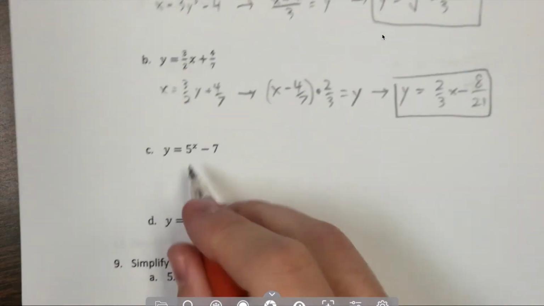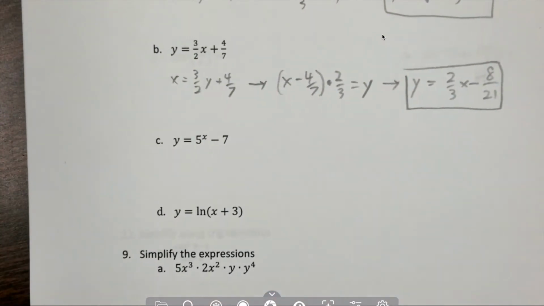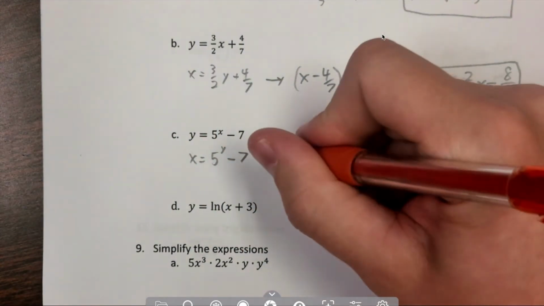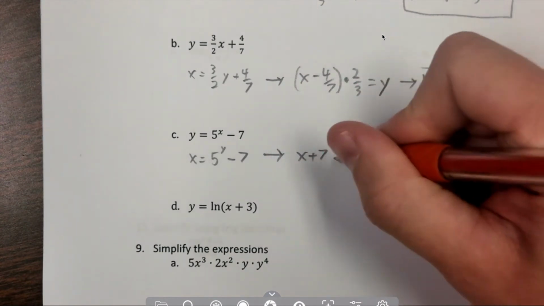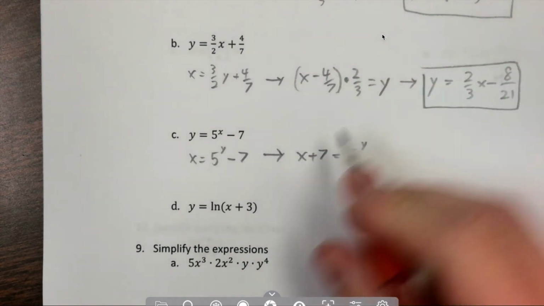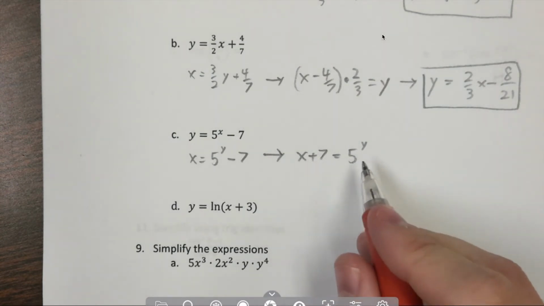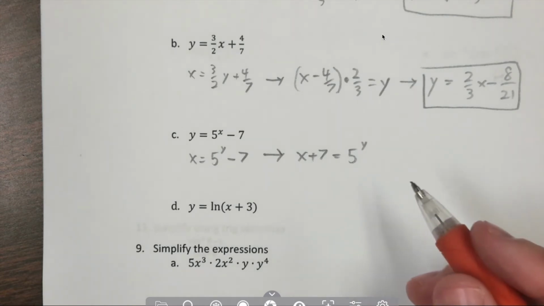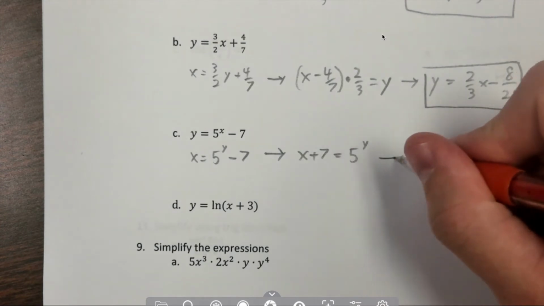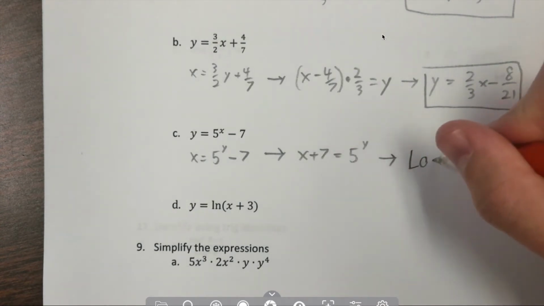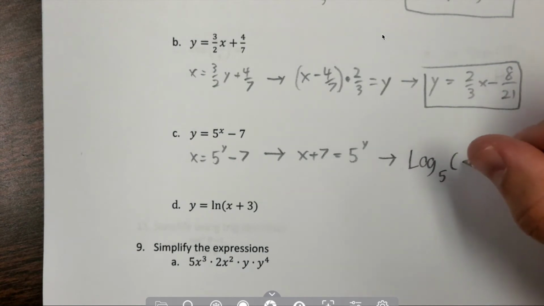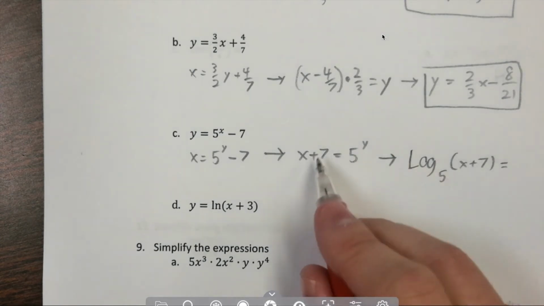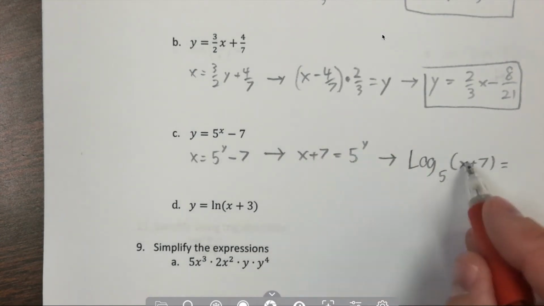There we go. Up next, ooh, this is where things really get interesting. First, we've got x plus 7. It's 5 to the y. Now I have to get the y out of the exponent. And that is probably the trickiest thing to do. All right? Now, how do we end up getting the y out of the exponent? We end up using our logarithms. Now, I'm just going to do the switch here and explain afterwards. But the switch says your base is the bottom of the logarithm. The answer on the other side is inside the logarithm.